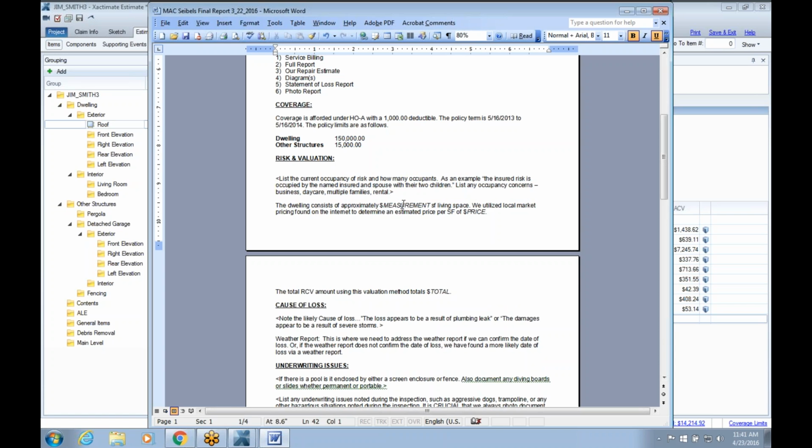Now on the risk and valuation, this is the type of dwelling is a brick exterior, comp roof, in well-maintained condition, single family, one story.